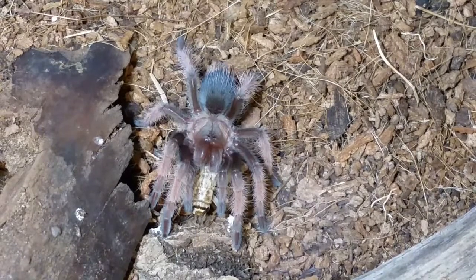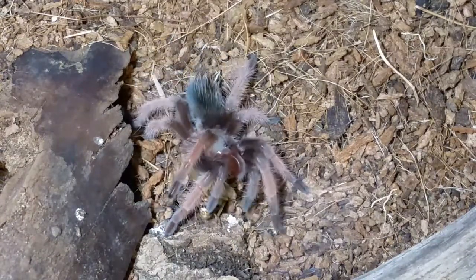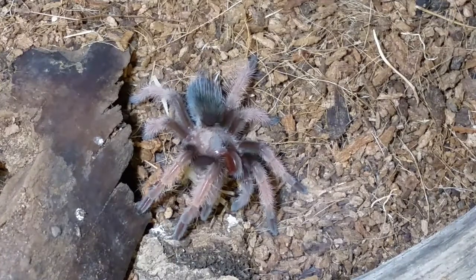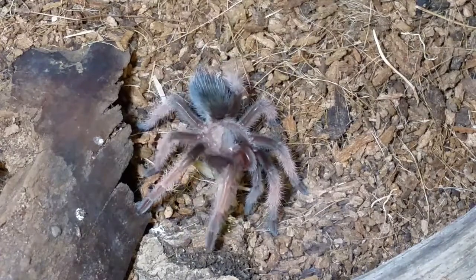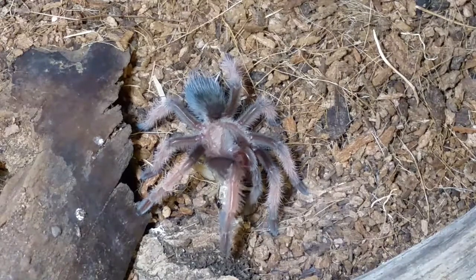Yeah, look forward to the moving of her. And I think the Grammostola pulchra are going to go into the two unoccupied softball containers I have. And it's either going to be the pulchra or the Ephebopus murinus. The Ephebopus murinus is growing, it probably can come out of that baseball cube. But with the four coming in, I have to make sure I know exactly where those four are going to go. I will have three mini softball helmet enclosures open, so the schroederi and the albiceps may end up in those, at least two of those.